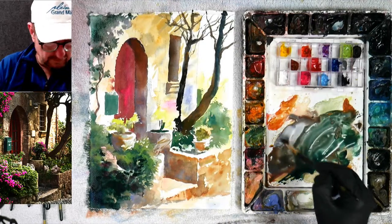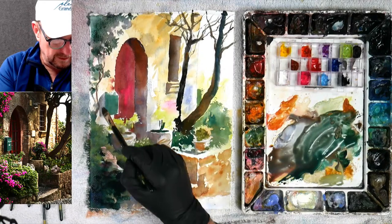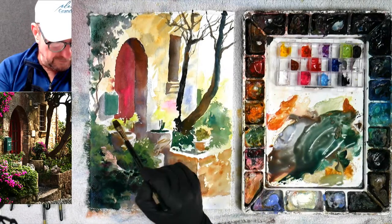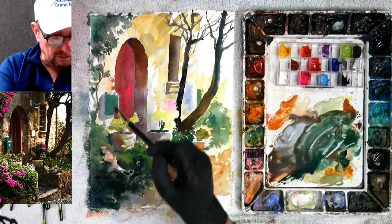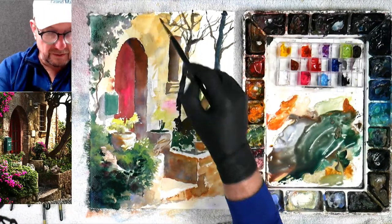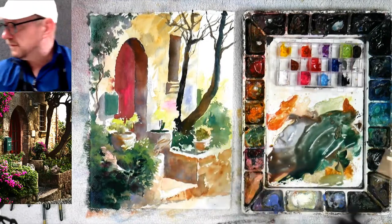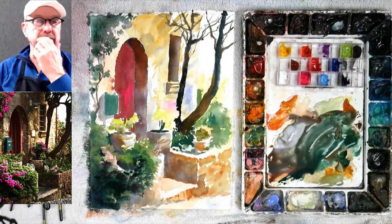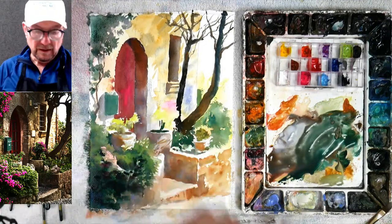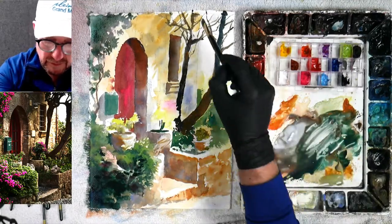Let's put a little bit of a shadow here from the box. A little shadow of violet. I'm using a little bit more violet, which means it's kind of gray, and I like that look. Now this is really, really dark up here, but I don't think I want it as dark as I had it. Or this afternoon. Well, I didn't have it that dark this afternoon either, but maybe I should, because that way it will show that. Let's put some leaves on here so that I can tell where I'll be putting some of the shadows.